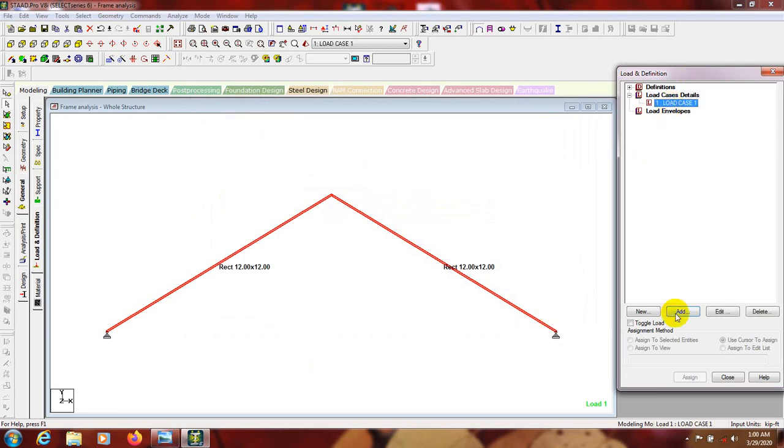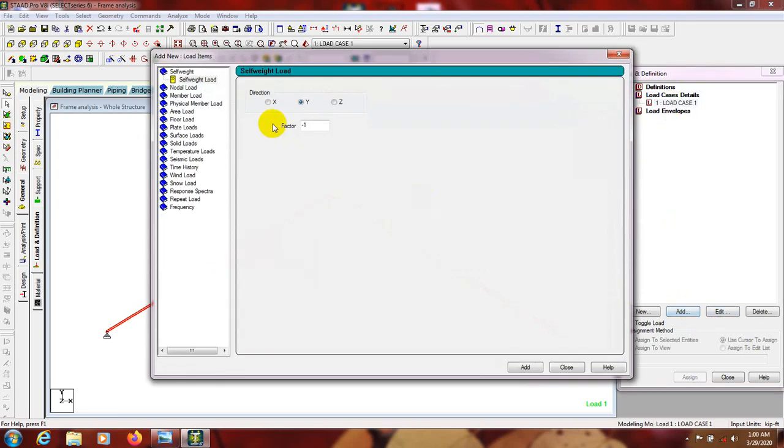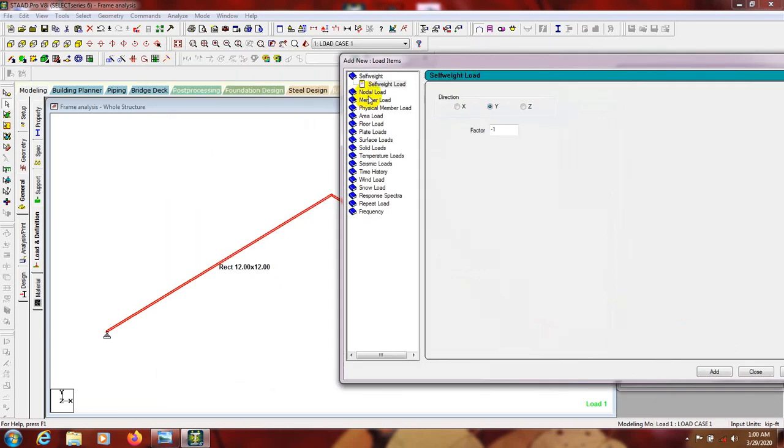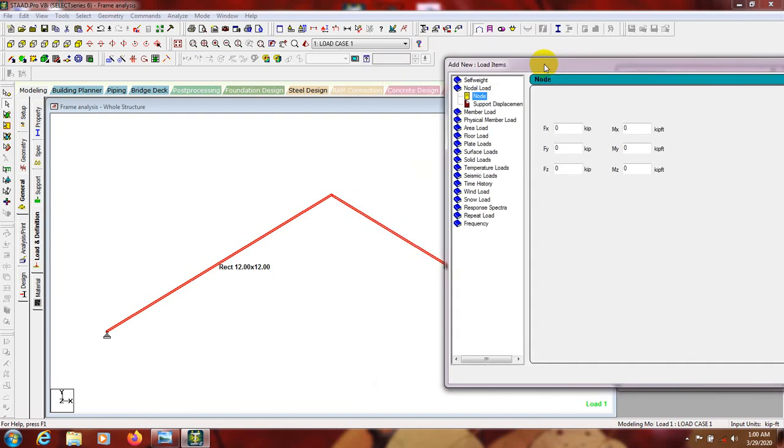So from load case 1 click here add, and from here we'll select nodal load, and we'll give a value at that node. So we'll put the value in the opposite y direction, suppose 10 kip.